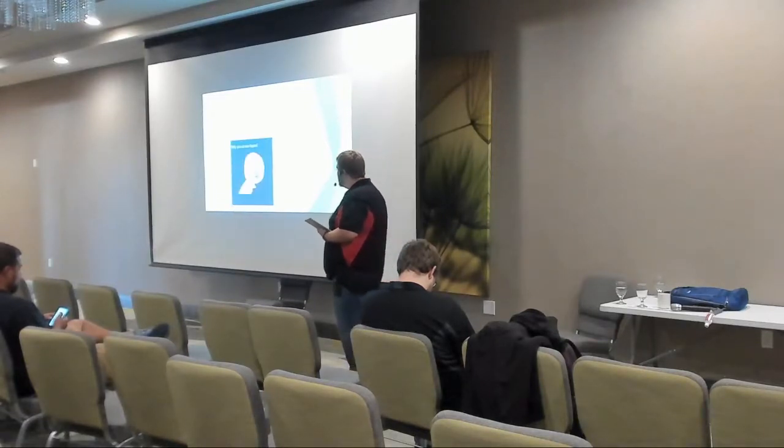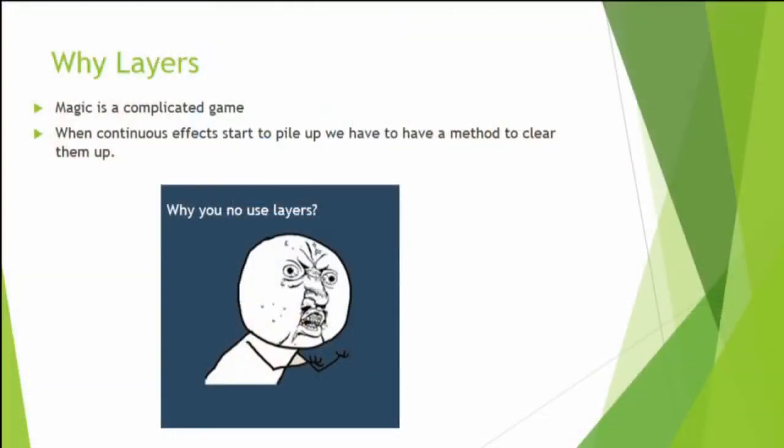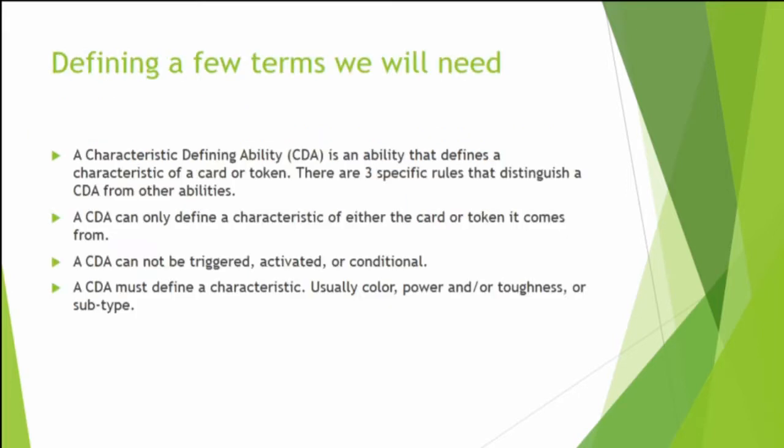Okay, so why layers? Overall, Magic's a super complicated game. There's so many different things that can happen, and when those continuous effects start to pile up, you've got to know how to dig through the scenario. As I said, when all of your EDH friends come up to you, you've got to know how to dig through it and figure out how to answer what they're asking you.